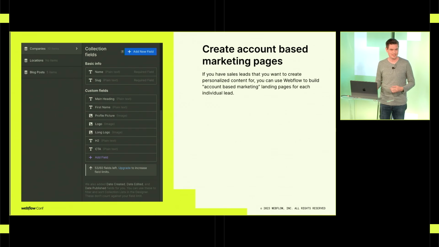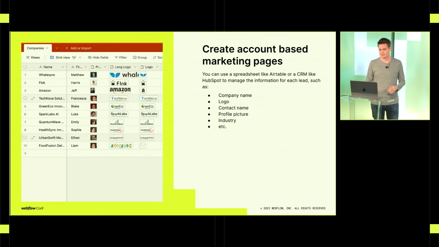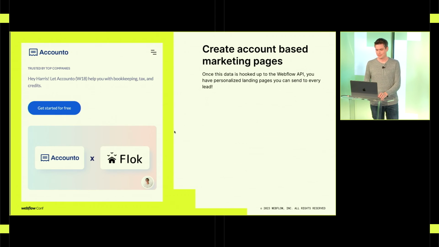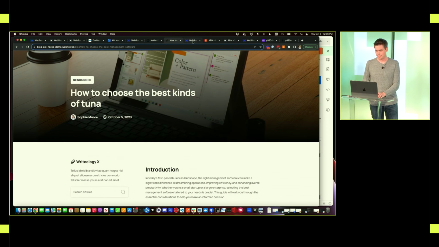So you want to generate a custom landing page for every single contact that you're reaching out to. That's going to be a lot of work if you do it one by one in Webflow manually. But if you do it in a more data-driven way, like using Airtable as kind of the back end for that, and then you create landing pages for every single contact, then boom, you can run an email campaign that has a unique link for everyone, and it looks super professional. That you can do with the API, so super cool.